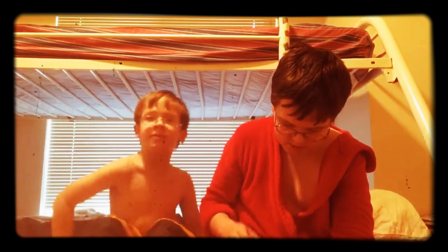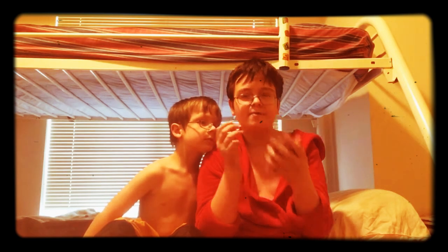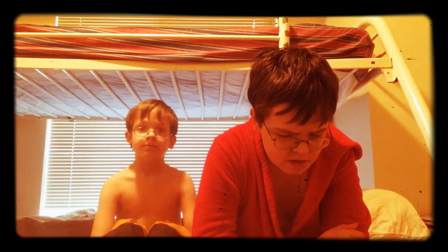Oh, the blue ones are both good. Okay, so I got this one. It looks like the barf or peach one. One of the new ones. Three, two, one. I can't tell which one this is. I think this is peach. Yum! I like peaches. Alright, go again.